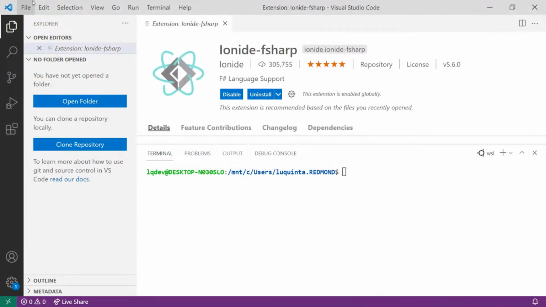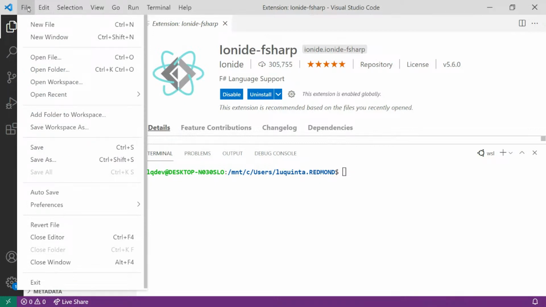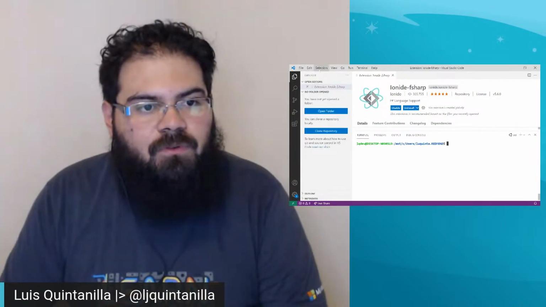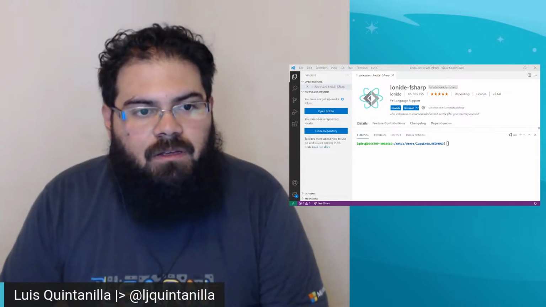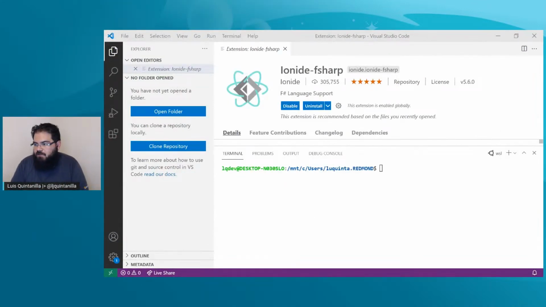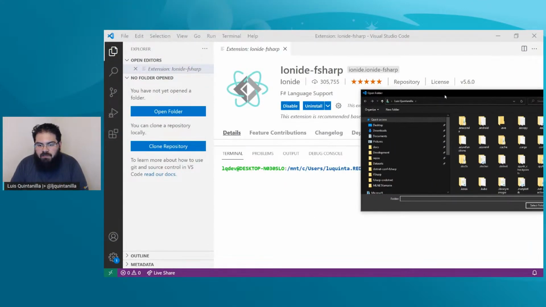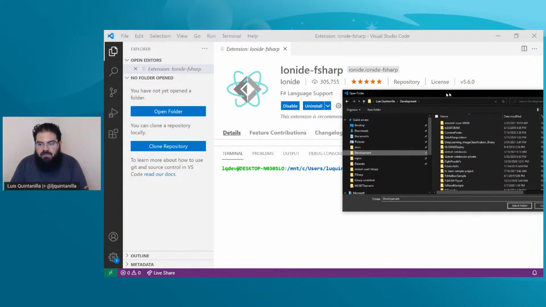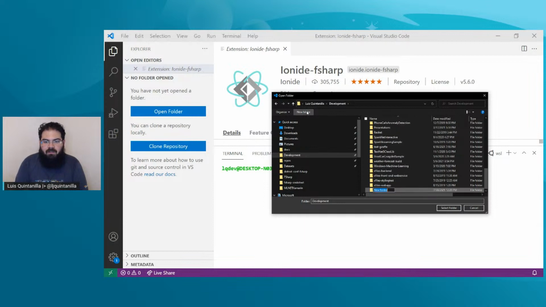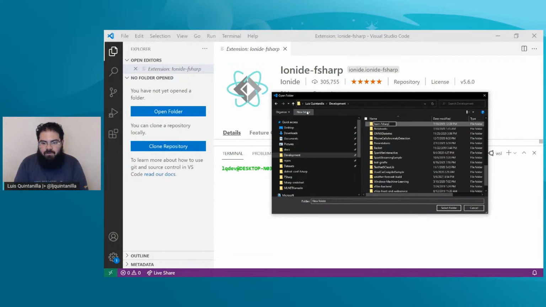Sorry, give me 1 second. I'm going to have to open up a new folder here. So let me go ahead and do open new folder. I'll just go to development and create a new folder, learn FSharp.